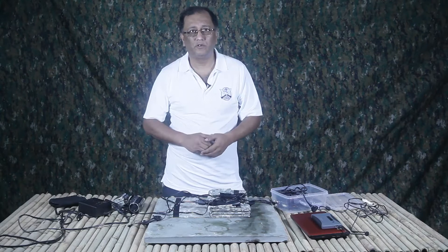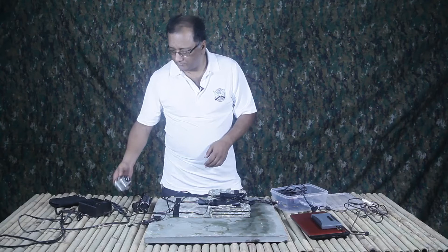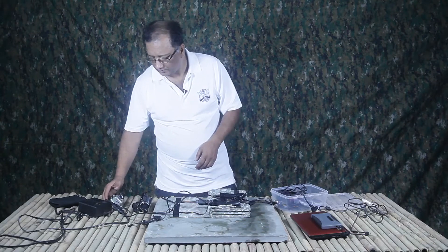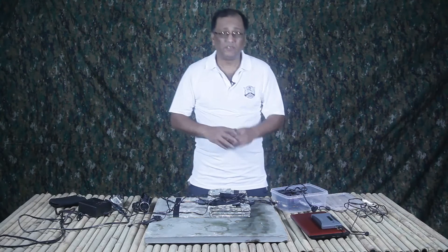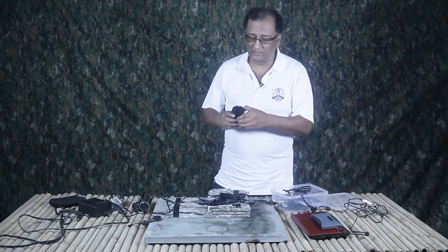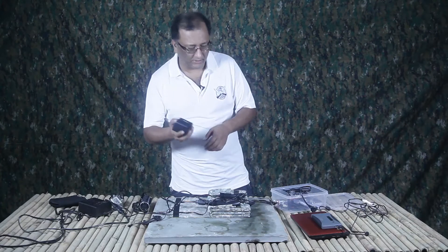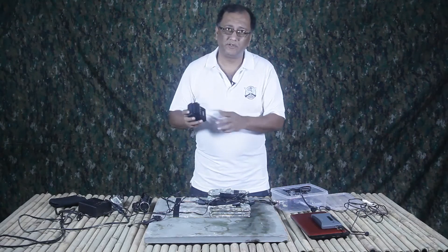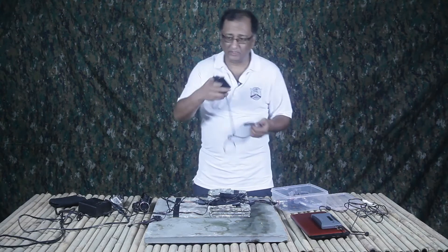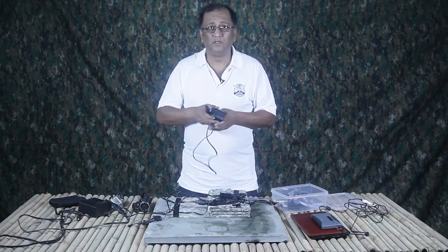I'm shooting a lot of footage — there's the 5D camera, a Handycam, and a GoPro, so a fair bit of footage throughout the day. The problem is the 5D. This is the battery and this is the charger. Unfortunately I couldn't find a charger to charge the 5D battery using the solar panel, so I'm stuck with an AC cord to charge my Canon batteries.